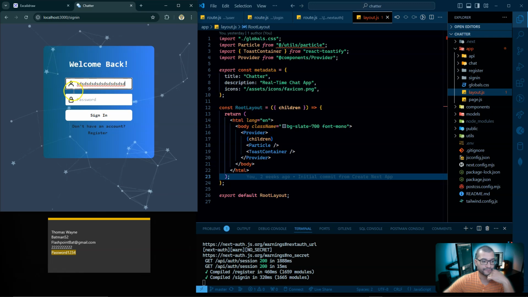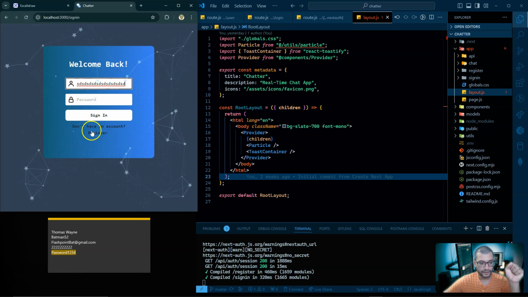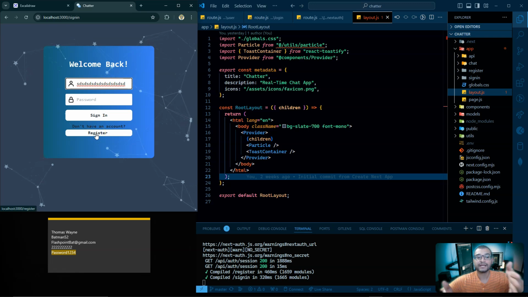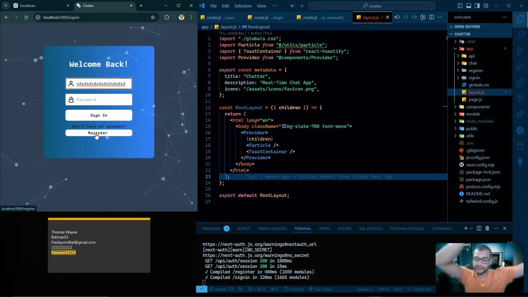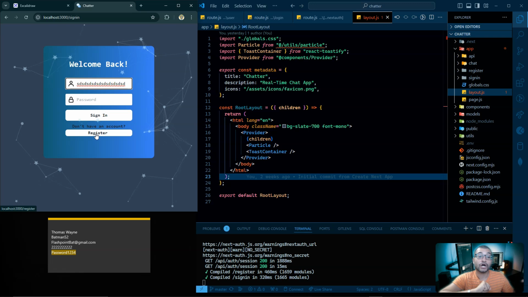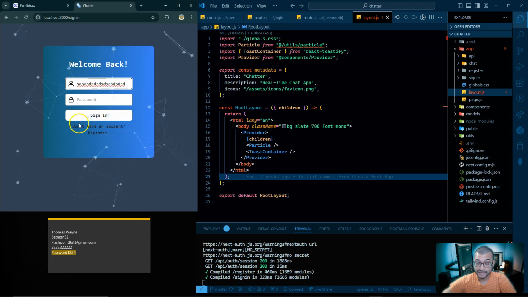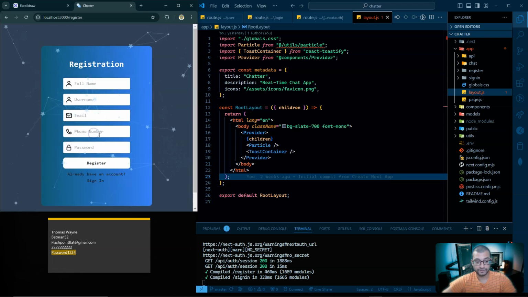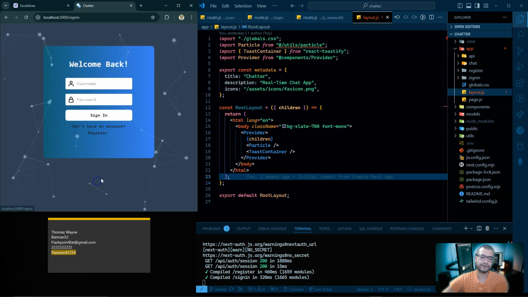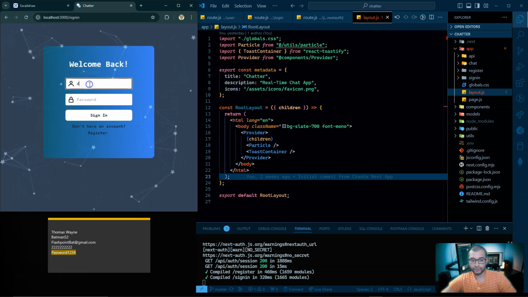But this is something I want to do next week: figure out why I'm getting that error. I mean, I know why. The register component and everything under the hood loads first, and the sign-in page loads afterwards. That's why I have to do the back and forth, and once it loads on the server, everything works normally.